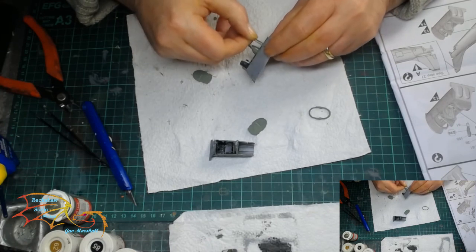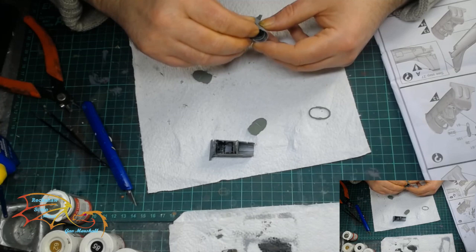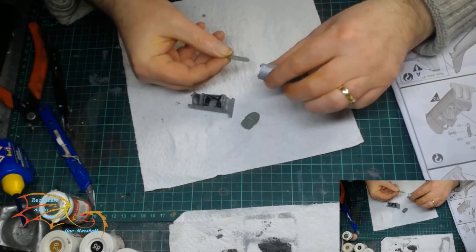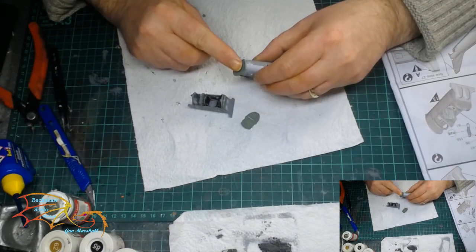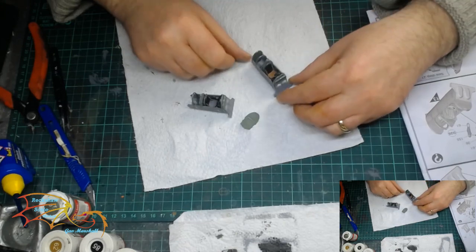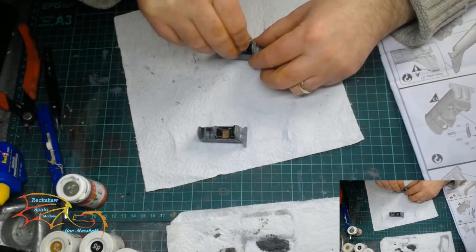Then we have the next bulkhead going in. Again, like the seat, the location points for them enables it just to slip in without any hassle. And then the last bulkhead goes in right at the end. And I didn't have any problem fitting this one either. So the design of it sounds a bit complicated, but it works really well and makes up a really nice unit. Last to go in is the pilot.